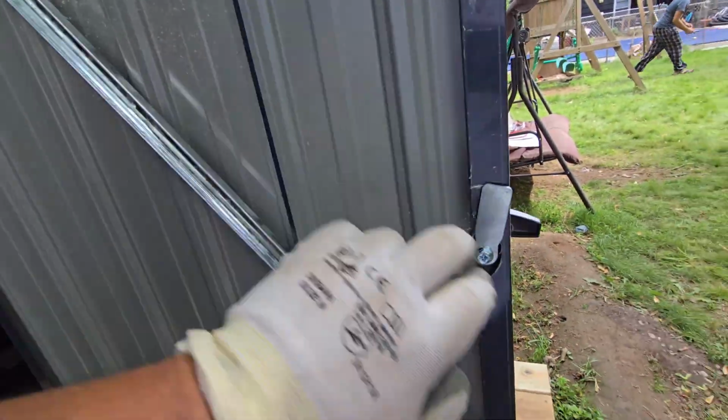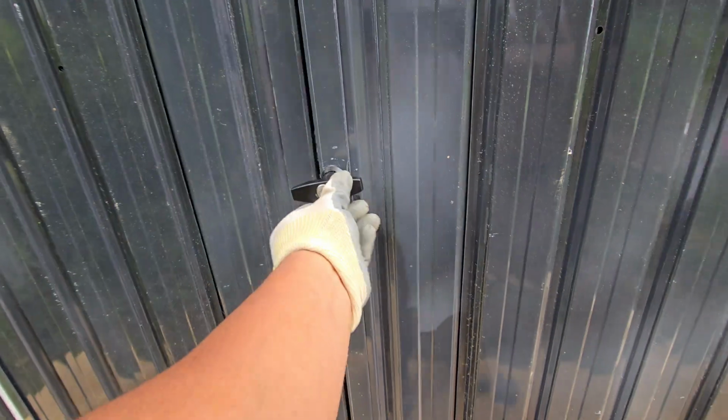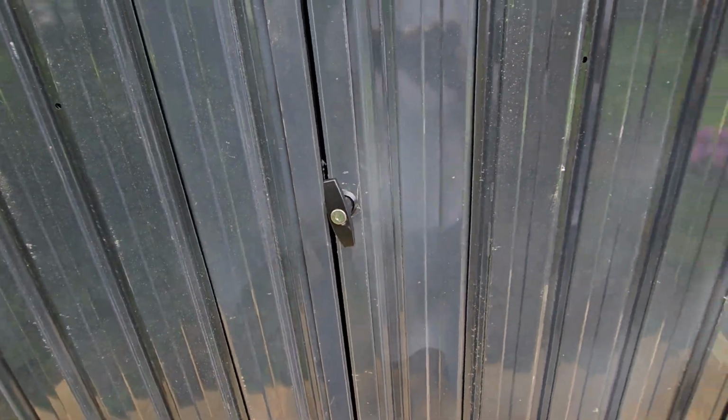Have a second set of hands. Use a magnetic screwdriver bit, which saves a lot of time. Pre-sort all screws before starting.